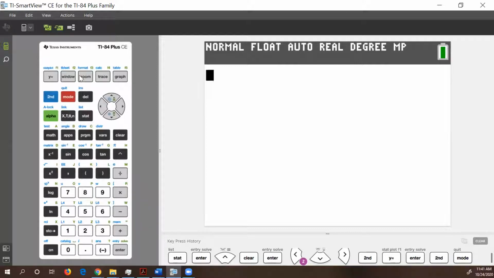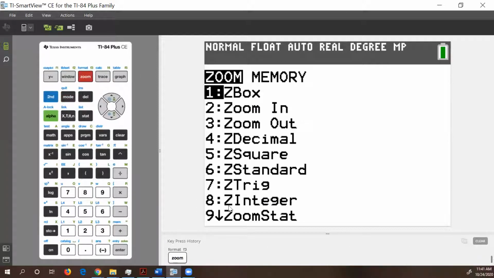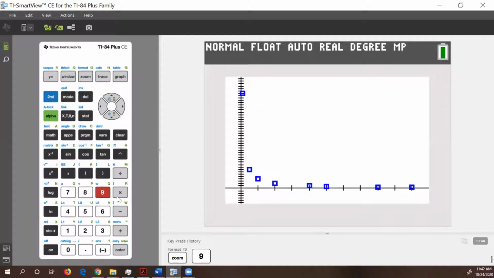Before I hit graph, I'm going to hit zoom, and the best window you can select is by doing zoom 9, which is zoom stat. That zooms the window in strictly around the data that you've entered into the stat edit portion. So I'm going to hit option 9, and there I have my graph.